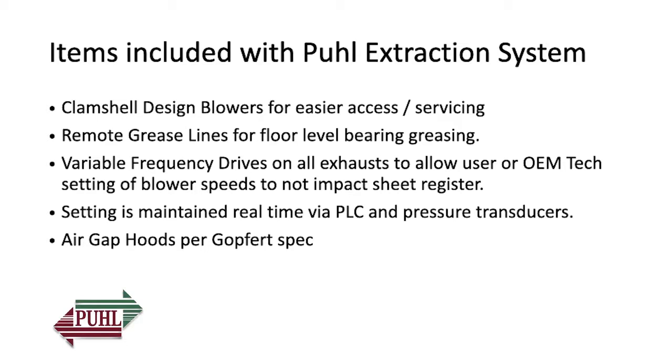It keeps your maintenance staff from having to climb up on top of the die cutter's containment area, which is really not made to walk on. All GF Puhl blowers include variable frequency drives and pressure transducers. This combination allows Gopfert or your maintenance techs and operators to set the pressure at each blower to maintain real-time balancing of pressure for sheet positioning.